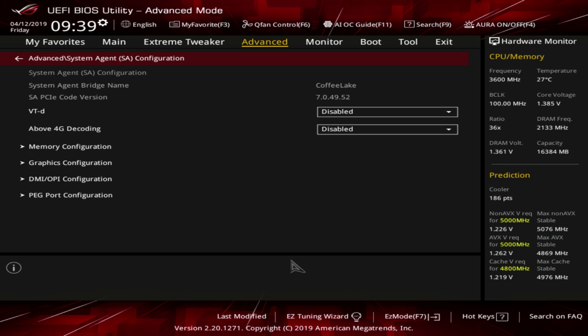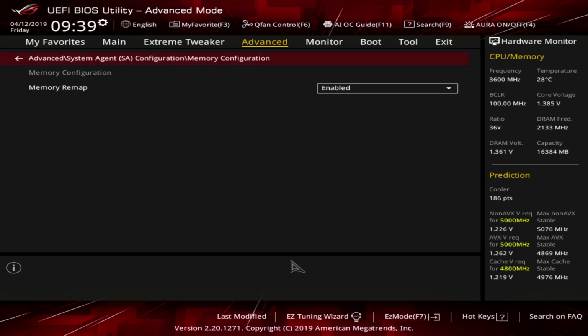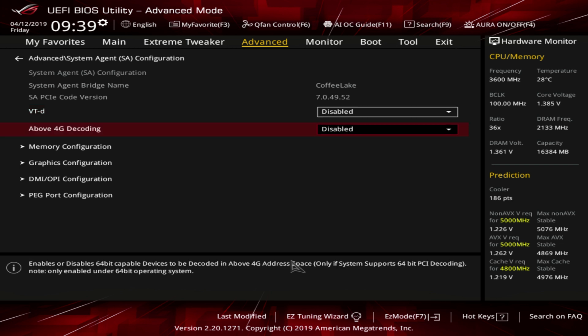System agent configuration, it never ends. Why doesn't it end? Oh, boy. Okay, well, there's not much in this, at least. So, VTD is some virtualization extensions, which, if you're doing virtualization, you probably want to enable that. If you don't do virtualization, you want to disable that. Then we have above 4G decoding, which is for when you want to have a stupid number of PCIe devices, isn't it? I think that was a comment on one of my previous videos where I came across the setting and I was like, well, I have no idea what that does because I've never needed it.